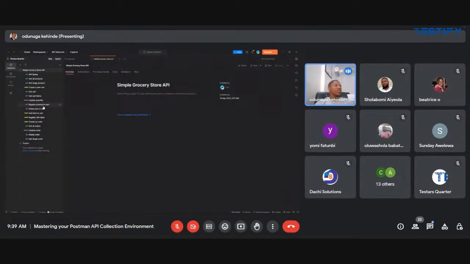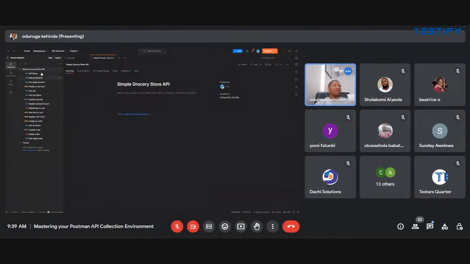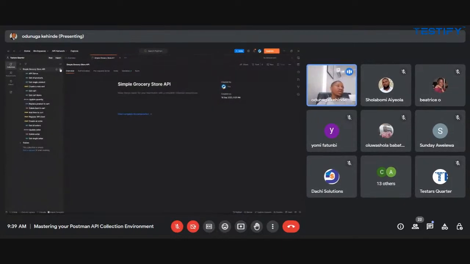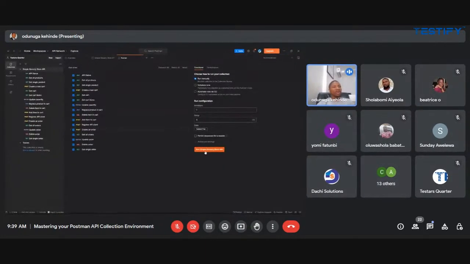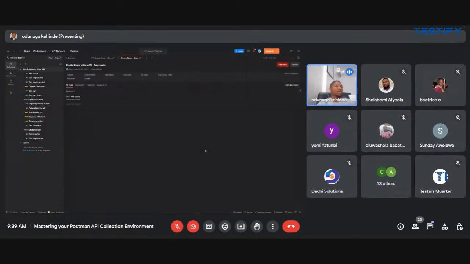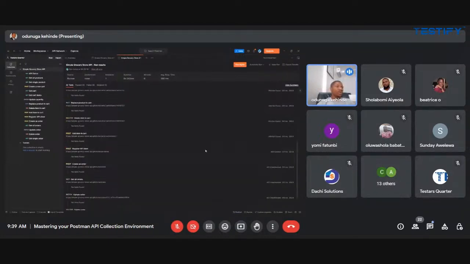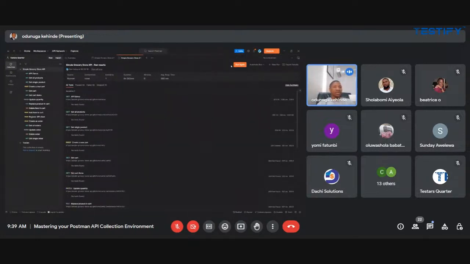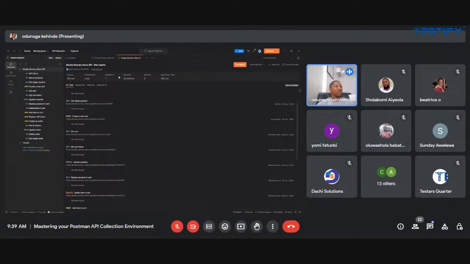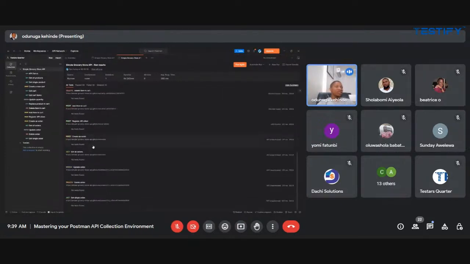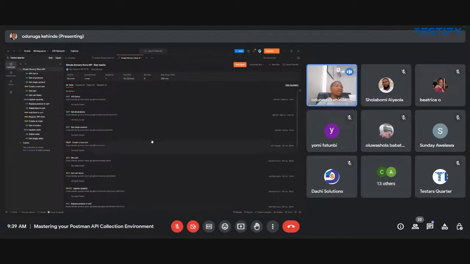So when I am presented with a collection like this, the first thing I try to do is run the collection to see what's going on and how it works. So yes, you can see the collection running, but we don't have any test inside, right? Nothing is failing, nothing is passing. There is virtually no test inside. And it's our job to start adding tests to these endpoints.